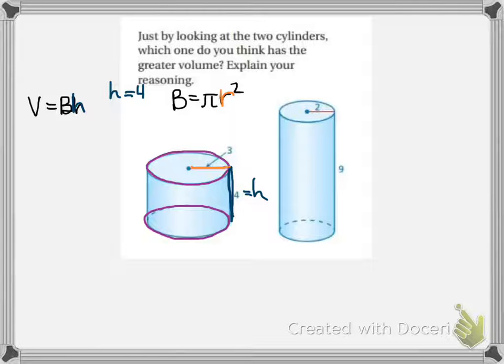Now pi is interesting. Pi is a set number. It just has a lot of decimals, so we don't write it out. It is 3.14159, and it goes on to infinity. It never stops. Since we can't write that number easily, we just call it pi. But you never substitute pi with anything else unless it's going to be that 3.14 value. Okay? So let's continue finding the area of the base.